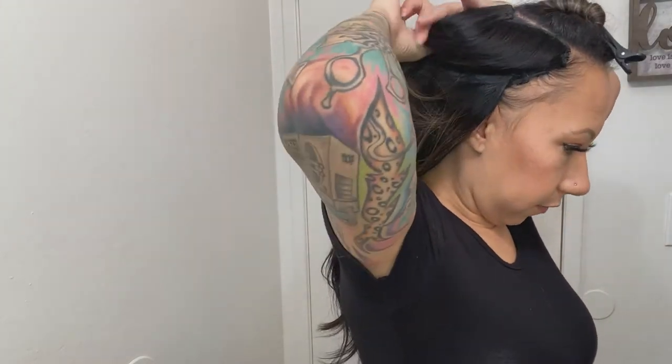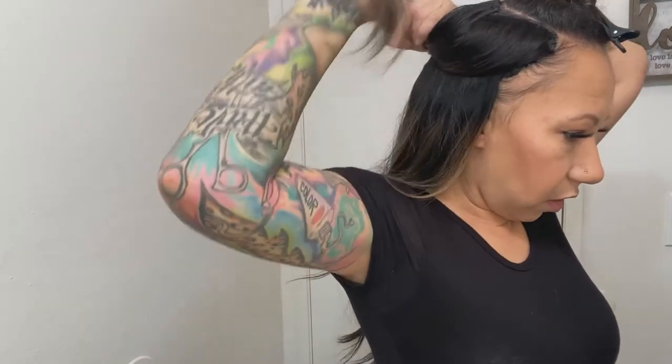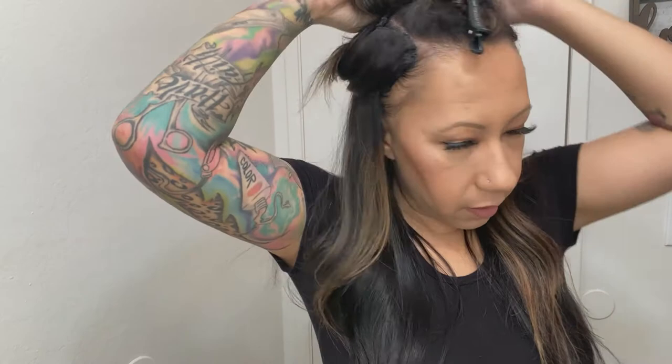As you can see, it's still got a little bit of curl remnants from yesterday, but I wanna show you how I do this. So I'm gonna split this about in half. And I've already got my curling iron turned on. It's at about 380. I'm gonna clip this section up. So I've got one section below. I've got a little bit of fall from the front. I need to clip up here. And I've got my natural hair up at the top and then what I have remaining down.